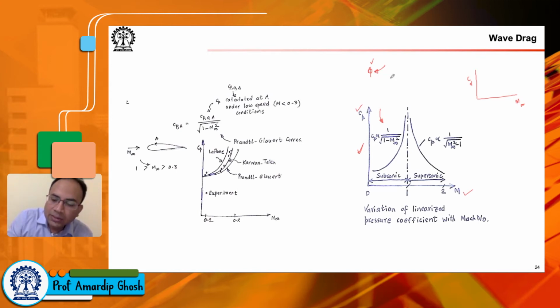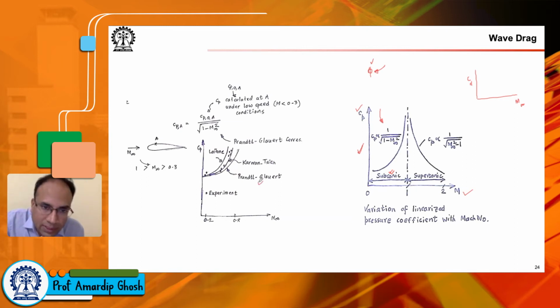Small perturbation essentially means that if you have a slender body like the wing or a fuselage is a slender body at small angles of attack, etc., the velocities can be broken down into mean velocity and some perturbations, and those perturbations are small. Based on these kind of assumptions, it can be shown that Cp is proportional to 1 divided by square root of 1 minus M infinity square for the subsonic part. Okay, this is your vehicle flying subsonic, and then you find Cp, and you can see that Cp at a given point has a dependence on Mach number like this.